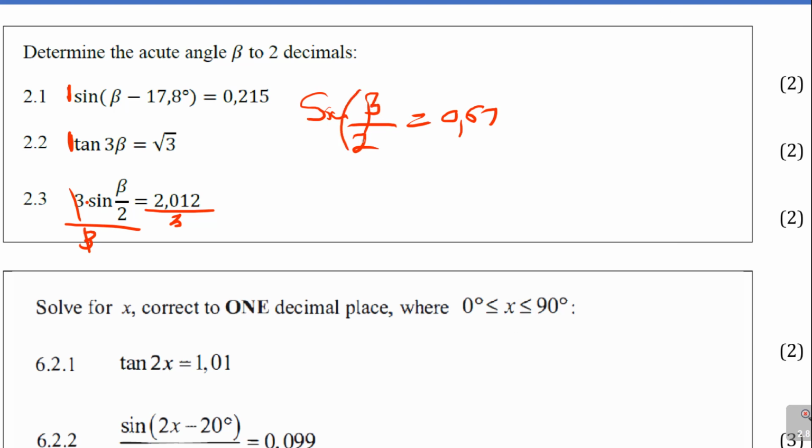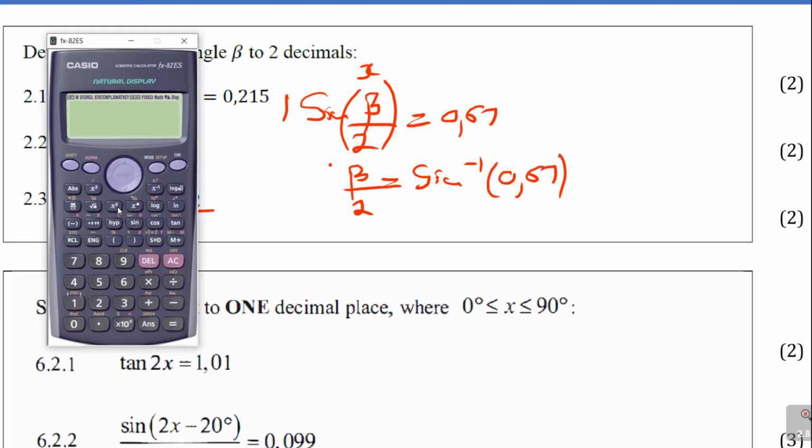Then look, there is only sine angle, there is 1 there. Then you can say therefore that can become your x. Say x is equal to arcsin 0,67. But you know what is your x? You can actually already say, okay, I have written it now, but I can return my x as beta over 2. See, then you find your arcsine, which is shift arcsine 0,67.